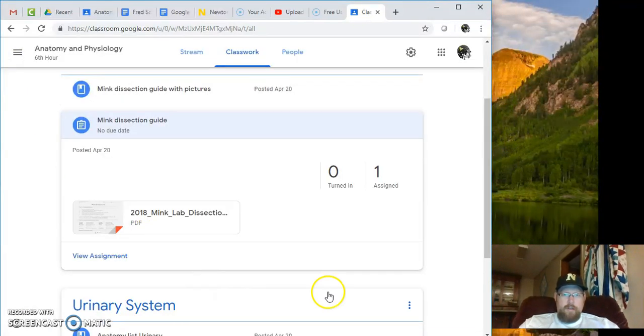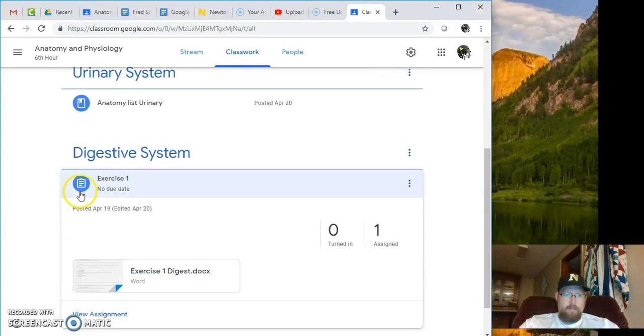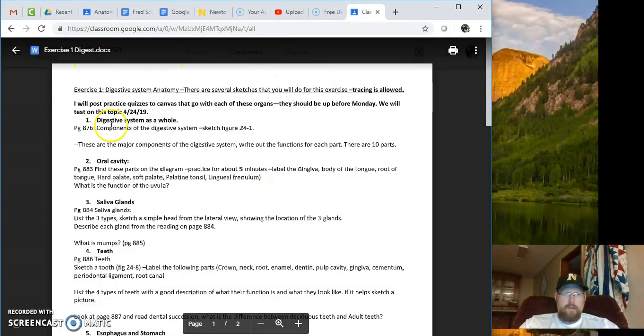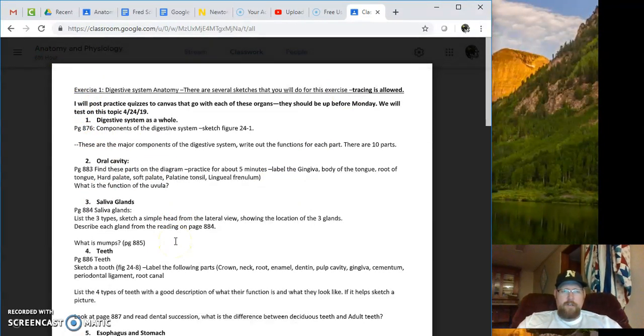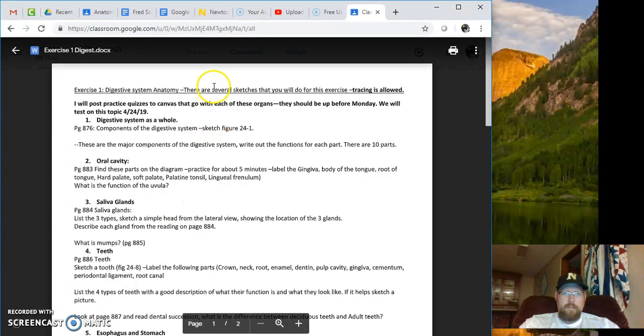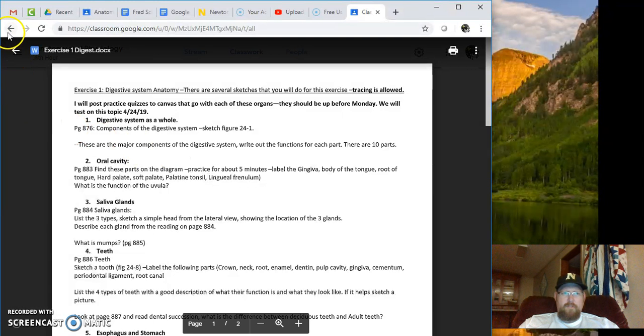Some other assignments that you have up here, for example, if you just kind of go through, this will be like a Word document, an exercise that we'll do throughout the year. These will be done after we do some initial notes in a chapter. This is just to help you increase your knowledge of the information, doing more hands-on work. Sometimes for this example, it's doing different sketches. Sometimes it is also using the models to find different parts on the model. But again, just familiarizing yourself with the anatomy is one of the big parts for this.